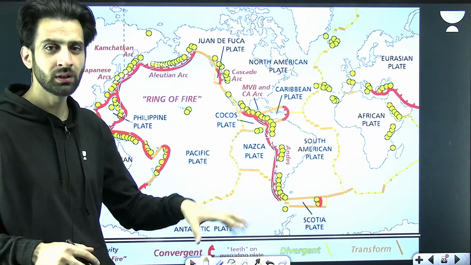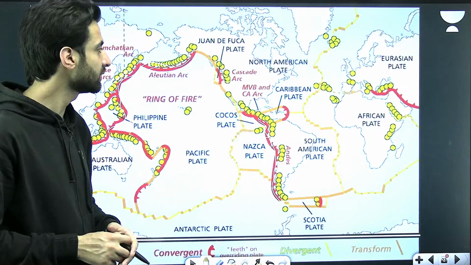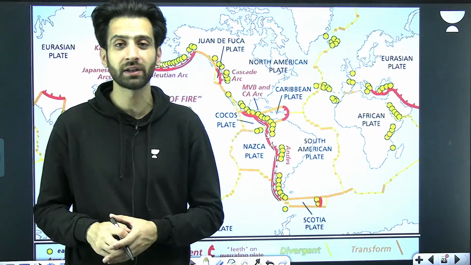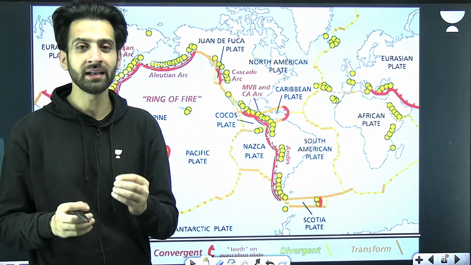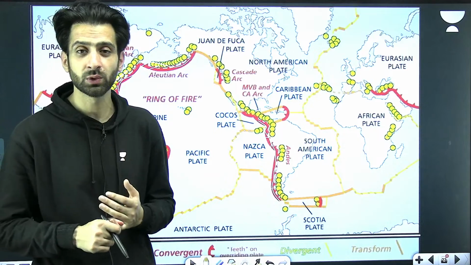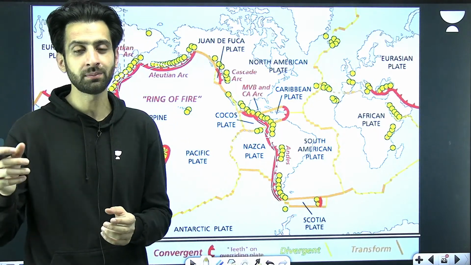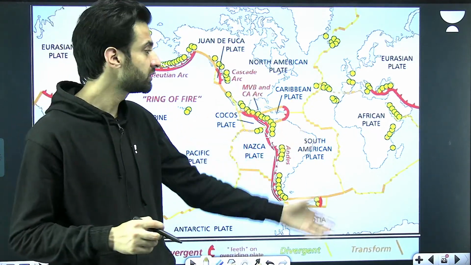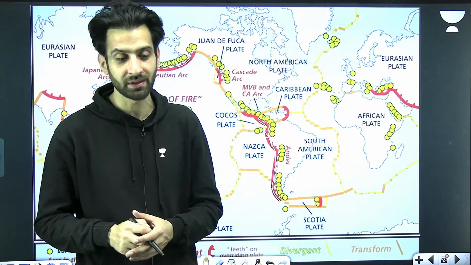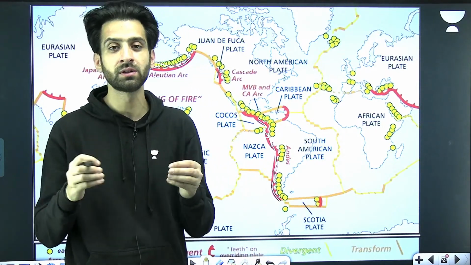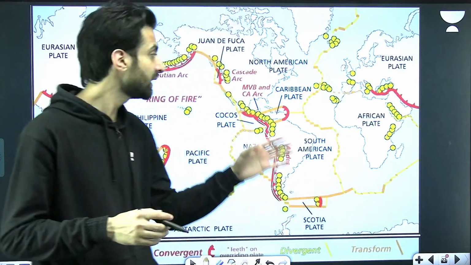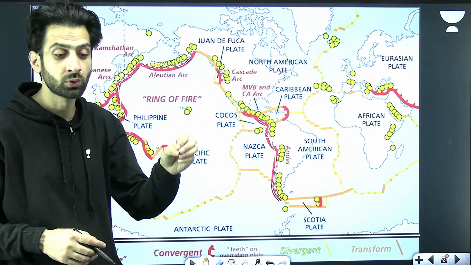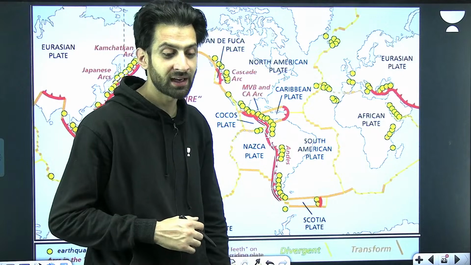So if you have any question, please ask me in the comments. We are done with the lecture. This was about plate tectonics, how mountains are formed, and how there are active volcanoes. Now you will have an idea where we'll find the volcanoes and where we'll find the earthquakes. So it will be easy for us to set up the seismographs accordingly. A question was asked when I was teaching earthquakes. Somebody asked me in the comments how we place the seismographs in the world. Where do we place them? Now you will get the answer: obviously around these places that are more prone to earthquakes and volcanoes.